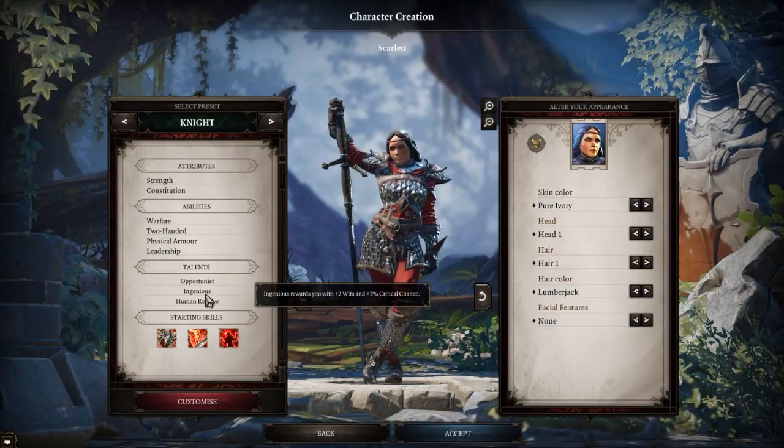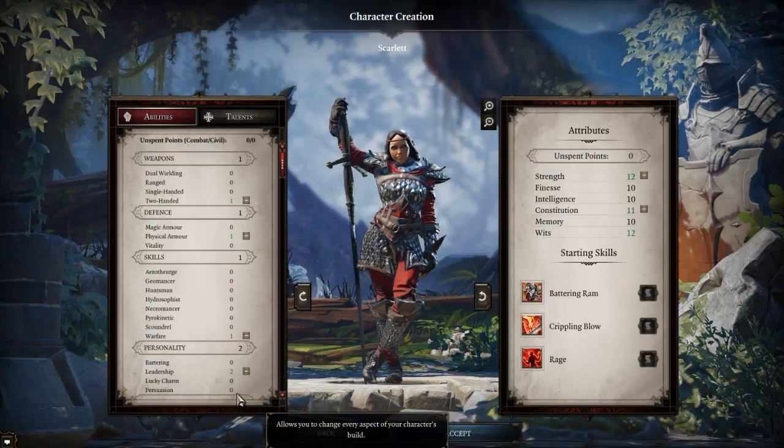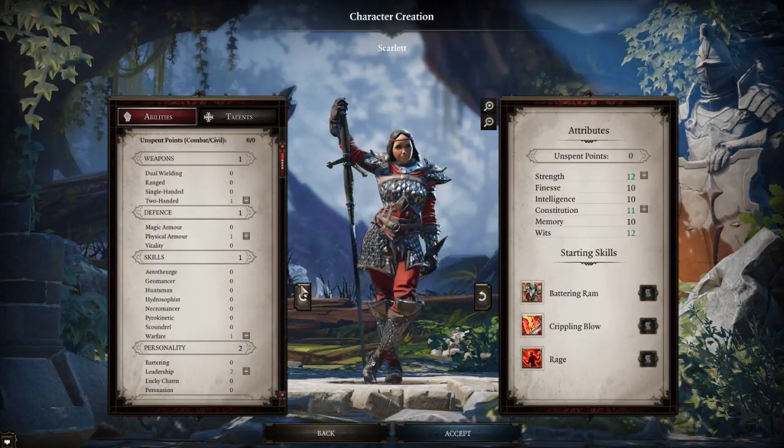Ingenious rewards you with 2 wits and plus 3% critical chance. Alright, let's see, where would I see wits at? Wits is pretty much your initiative, how soon you can attack. So that's not bad.